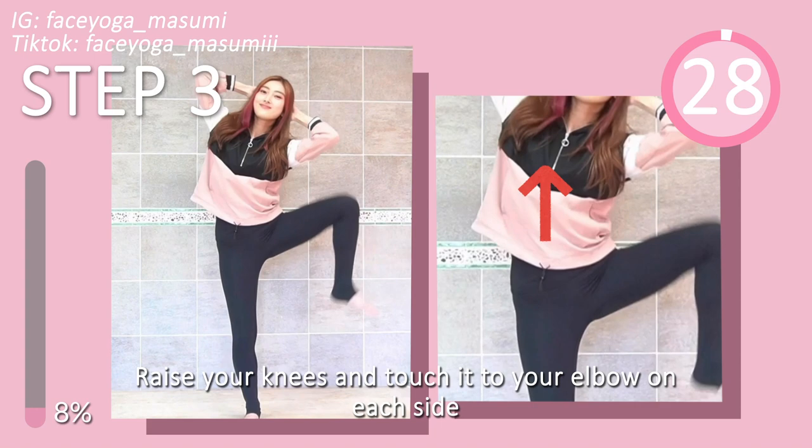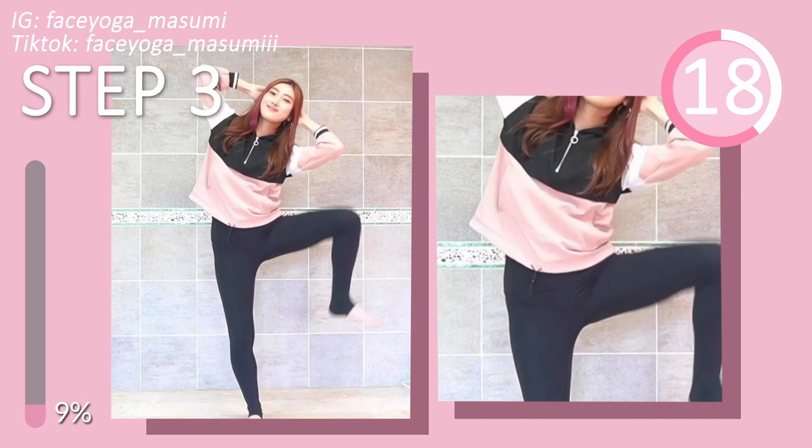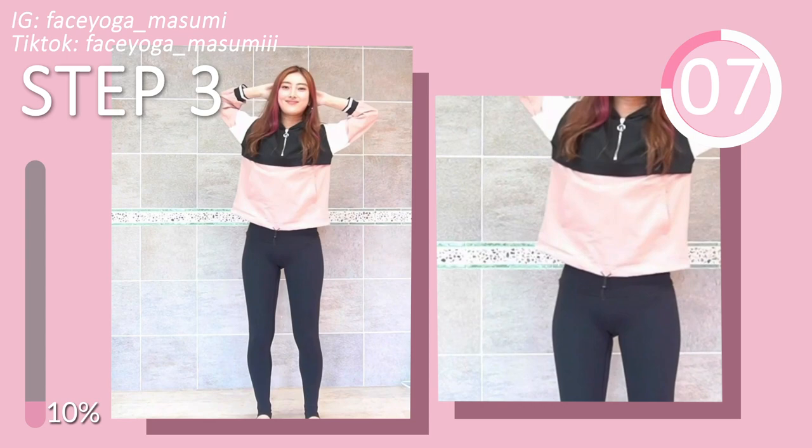Step 3. Raise your knees and attach them to your elbow on each side. You got this, everyone. Keep going. Now we are using the abs through this exercise. All the exercises in this video work not only for your abs but also for weight loss. If you're concerned about it, let's do it.